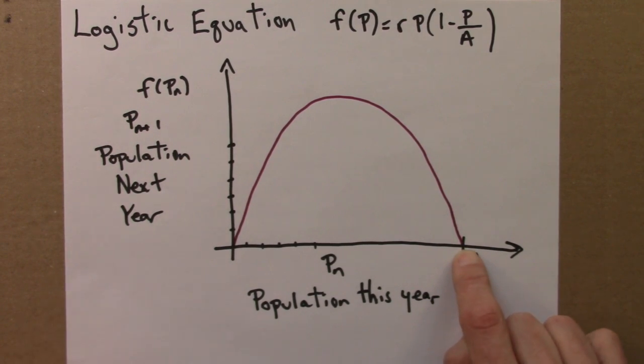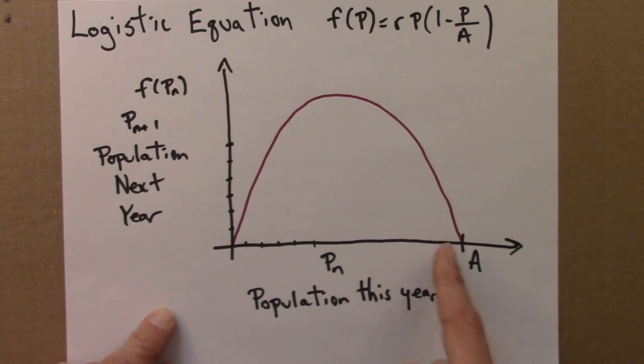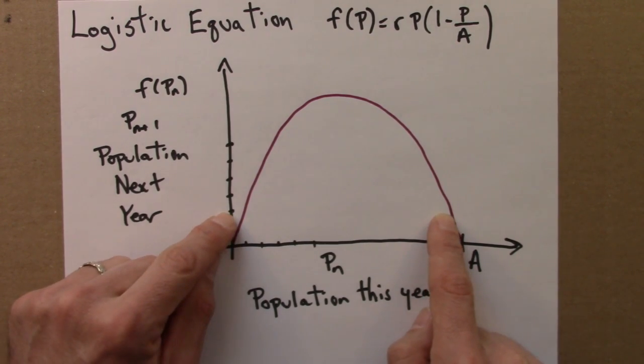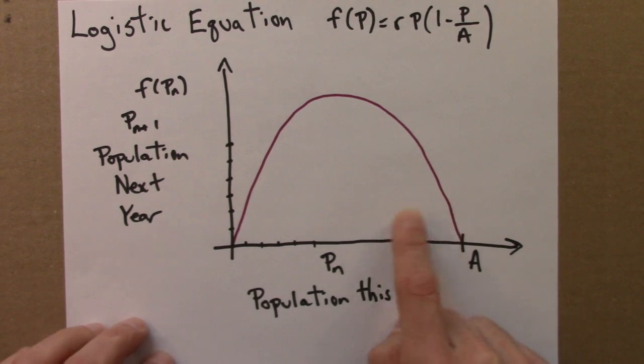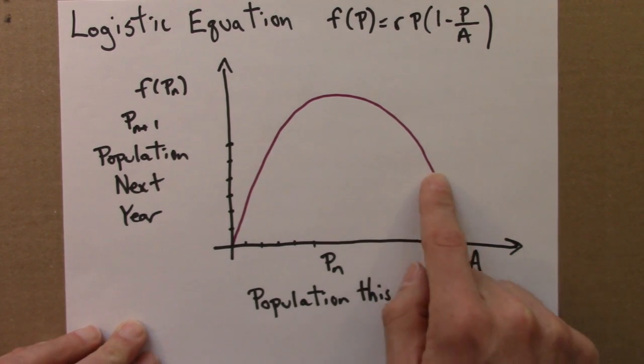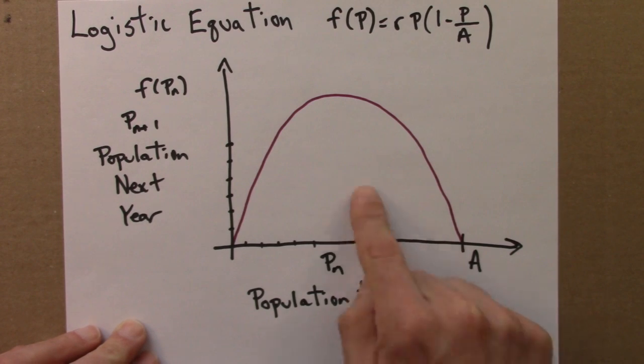Here, if we're at the annihilation or apocalypse population, so we have a very large population this year, the purple curve, the function, goes through 0. So that means there will be 0 rabbits the next year. So hence, annihilation or apocalypse. And if we're close to this value, they'll be close to 0 the next time. So say if I'm here, I'm very close to the maximum value, the apocalypse value. Then what's my population next year? I would go up here. The height of the graph tells me it will be quite small. So as we approach the apocalypse value, the population is going to get smaller.